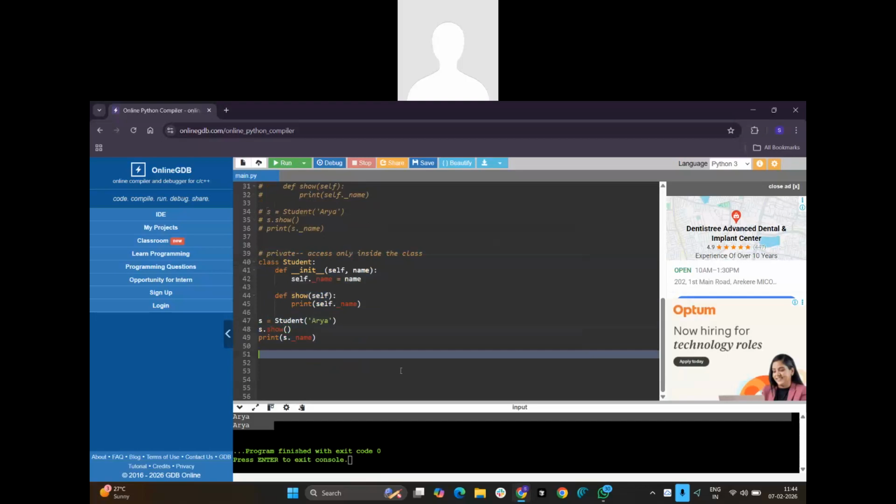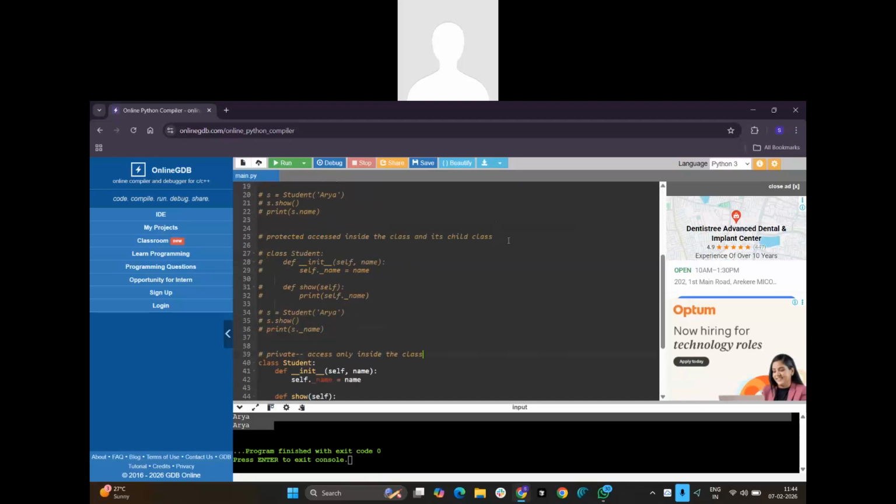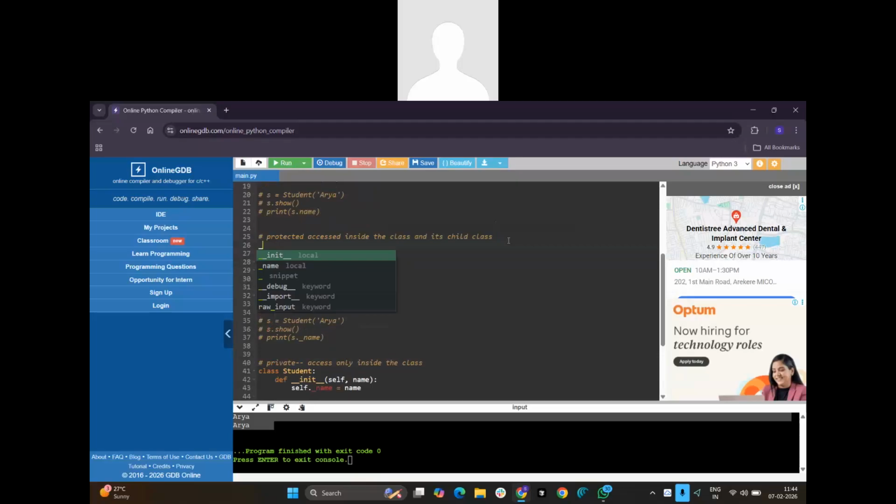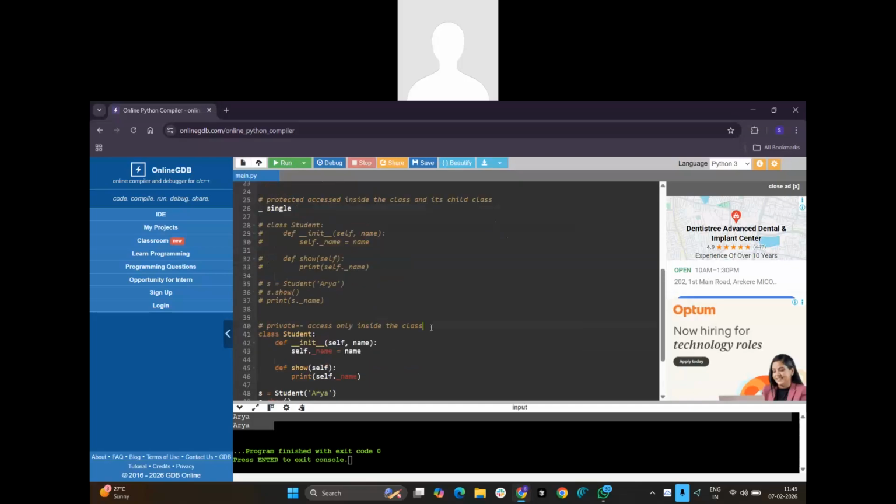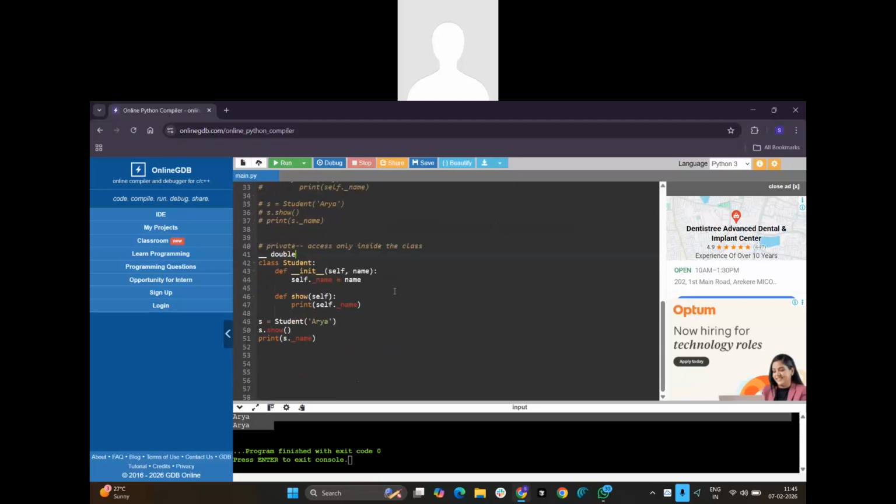Private variables. So what is the thing here? It is a single underscore, and here it is a double underscore. I'll add it here also. Anyway, I will prepare the notes. Single and here double. Okay, single and double.